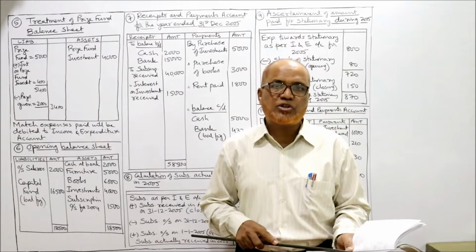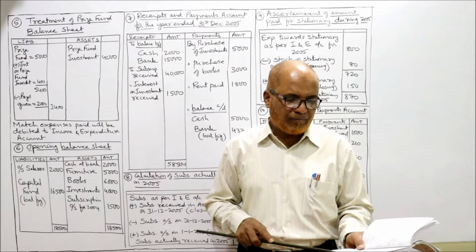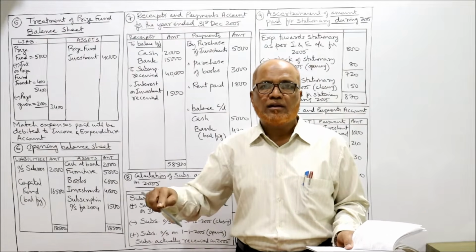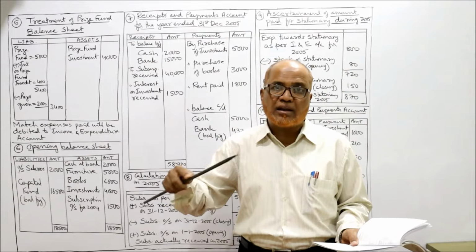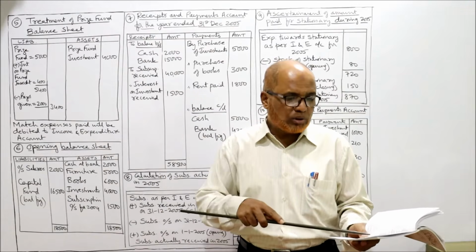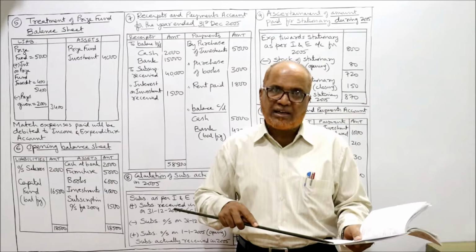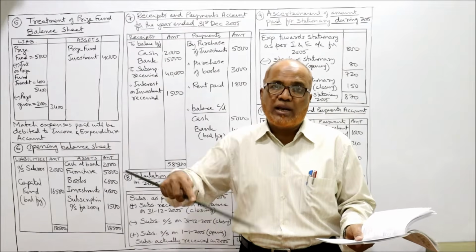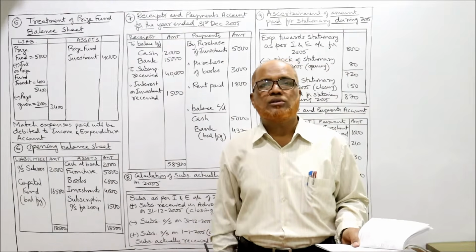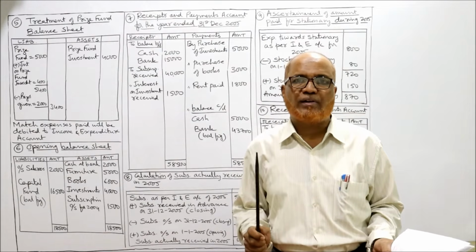2005, subscription received for 2004 1500, for 2005 15,000, for 2006 2000. तो करंट ईयर 2005 के ईयर में रिसीव करे सब्सक्रिप्शन. कब के रिसीव करे? लास्ट ईयर 2004 के रिसीव करे 1500, करंट ईयर 2005 के रिसीव करे 15,000 और नेक्स्ट ईयर 2006 के रिसीव करे हैं 2000. बट वी आर मेकिंग द बैलेंस शीट ऑन 1 जनवरी 2005.